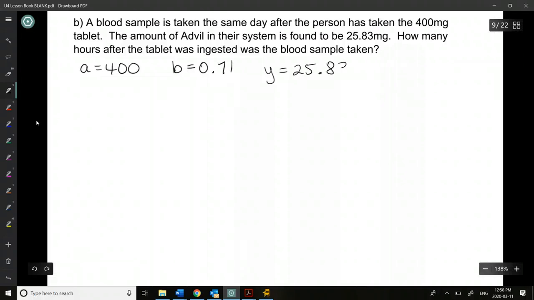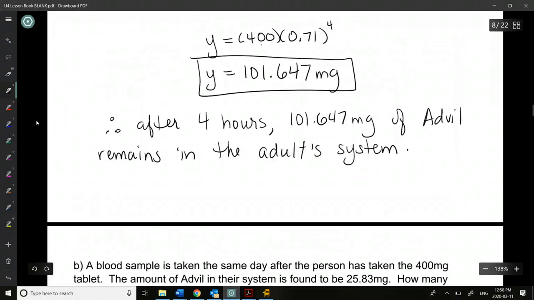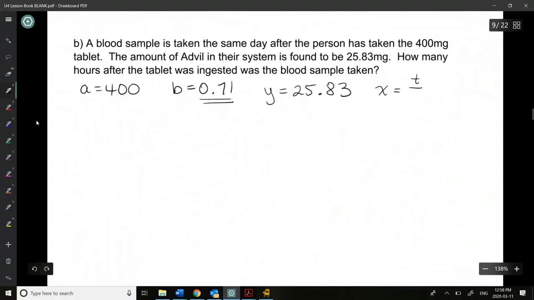Yeah, so this is the future amount of Advil. And we do know that X was total time T over the period. It happened every hour, so this is really just equal to T. But it's important to take note of what unit of measurement your decay factor is in. The final time we get out will be in the same unit as the decay period, so we're going to get time in hours. Okay, so let's plug in what we know.